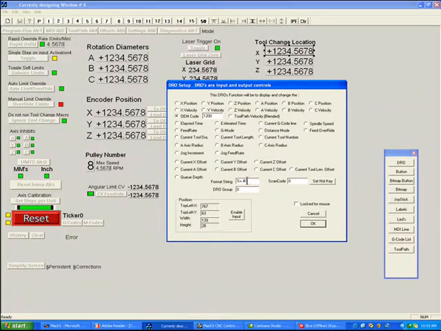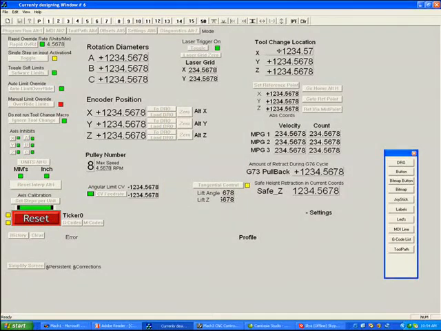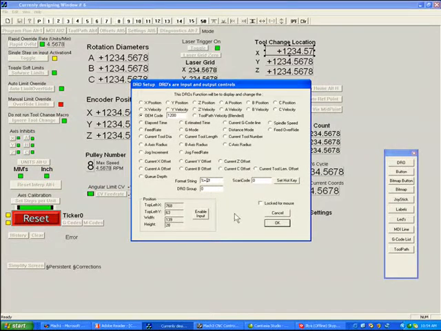Down below here is a format string, which is a way of telling the program how to display data. You can see at the moment it is set to plus 0.4F. This means to display a positive or a negative sign, any numbers in front of the decimal point, and then 4 places after a decimal point as a floating point number. For example, if I was to change this to 0.2F and hit OK, you can see that this number has now changed 2 decimal places. I'm going to take it back up to 0.4F.